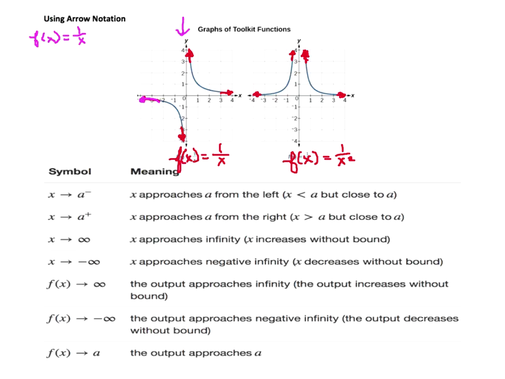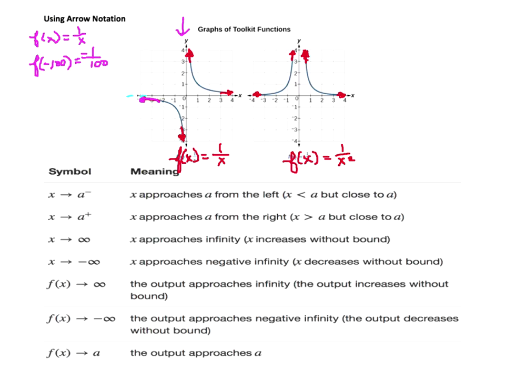So if we have f of x is equal to 1 over x, let's say I plug in an x value of negative 100. That's going to come out as negative 1/100th. So that's an extremely small number. It's almost 0, but it's not 0. You can see the further you go in the negative direction, think about plugging in negative 1 million. That would be negative 1 over 1 million, but it's not 0.